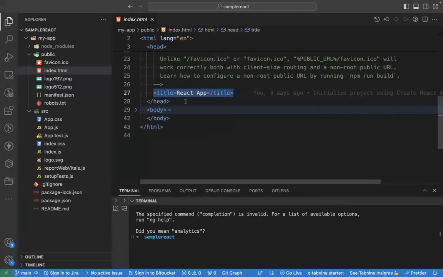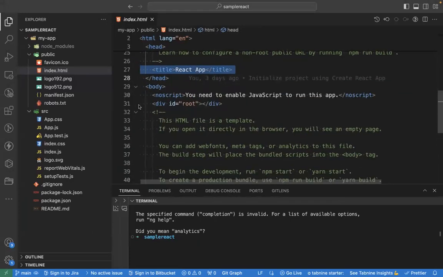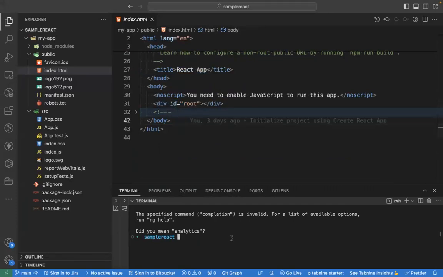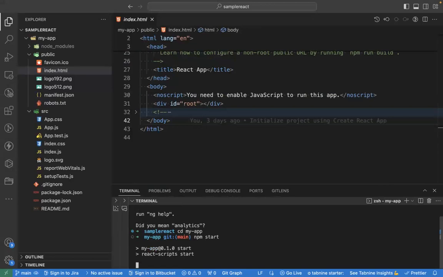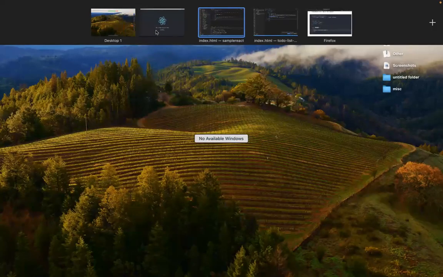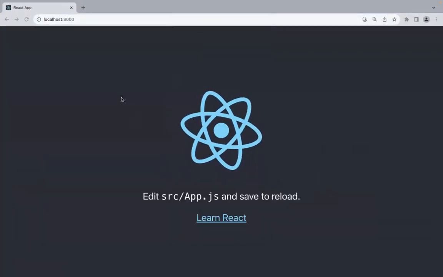Here it is React app. If you go inside the body, you have a simple HTML. You have nothing. Just to show you what this application is, npm start. This is my application.